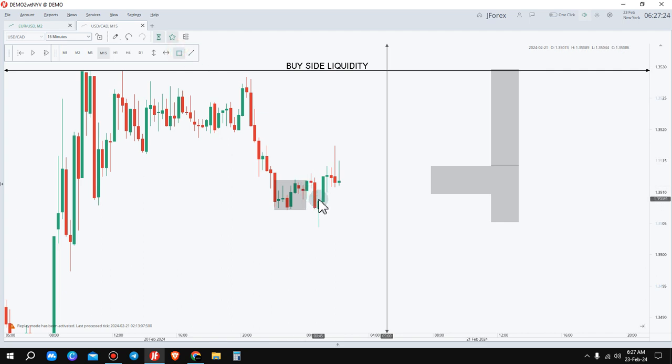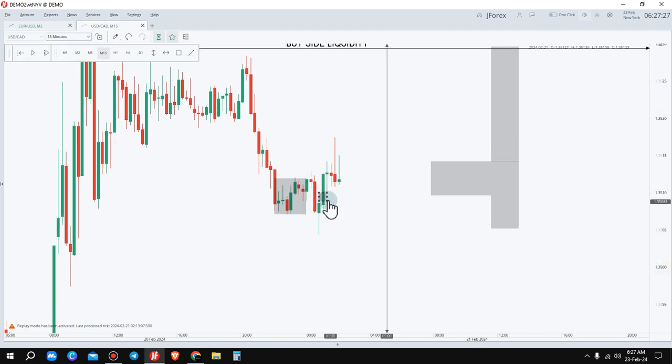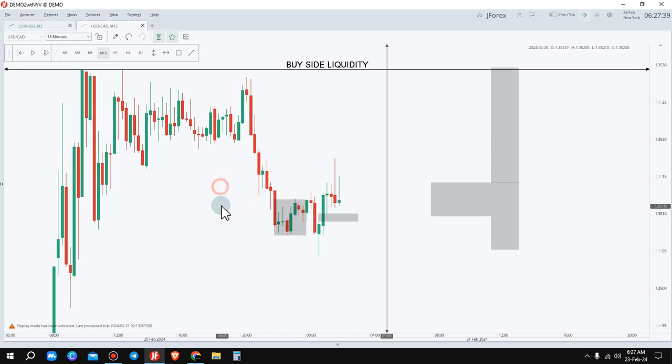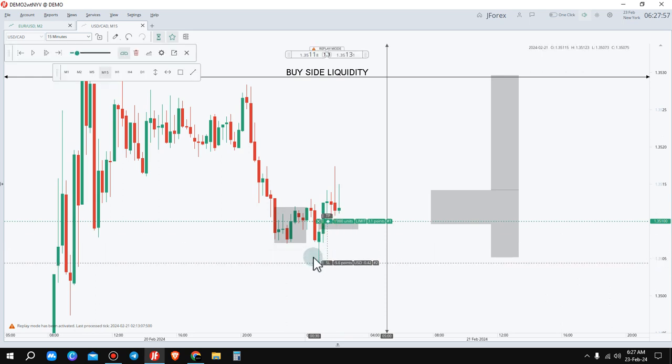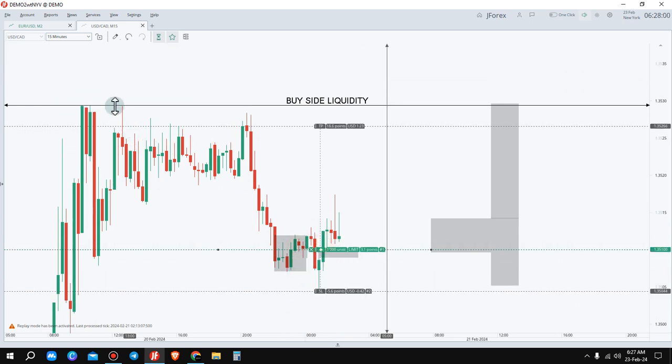We have a fair value gap here, which you can use for the long. Once price returns to this fair value gap, as you can see, it traded below the Asian section, which is the manipulation. This movement here will trick traders to go short, and we are already in the 2 a.m. time zone, so we can place our buy limits just below this fair value gap and stop loss below the swing low here, and we target our buy side liquidity.